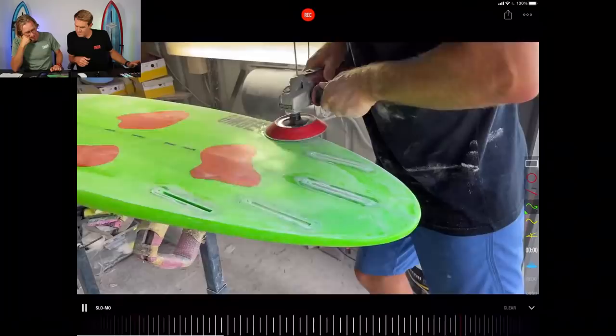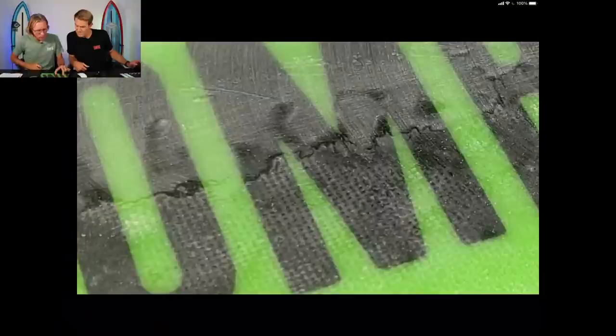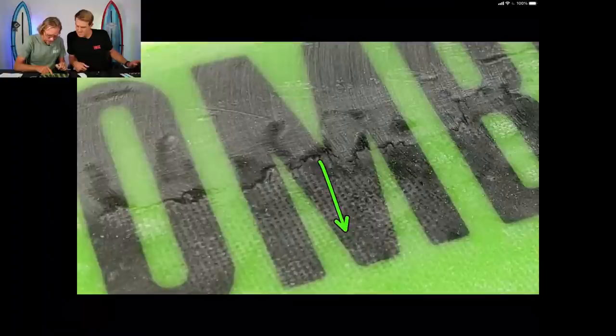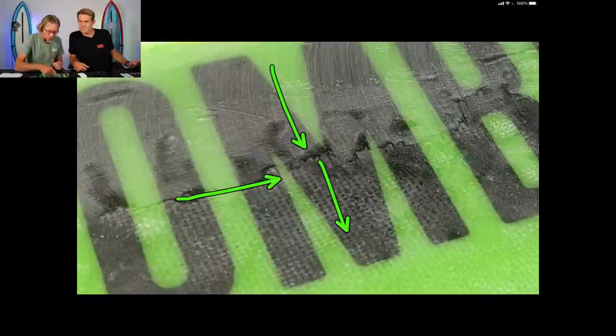As you can see, and we've actually glassed the bottom here at this point. If I stop this over here, that's the overlap, and that's kind of what you want to blend on that board. So if you sand too much in this zone over here, you could sand through the board. So you can only really touch that and try to blend it. If a board's ever going to break, it's because a sander has sanded this too much, and you often get creasing and fracturing and breaking happening because of a bad sand job.